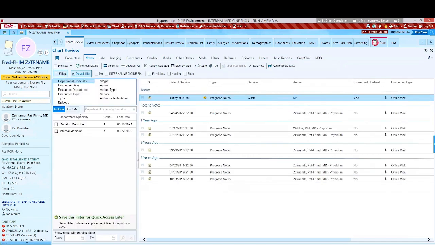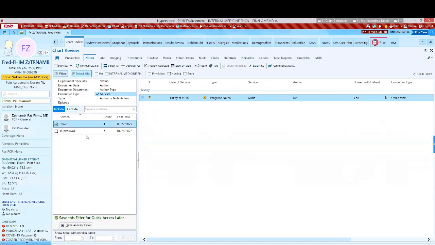The filters section can be used to focus on specific topics that you may be looking for. So if you go to service, this will show all the specialists the patient has seen, including GI, cardiology, etc. And you can click on them and focus primarily on only the cardiology notes. Another tool that you can utilize in this particular filter section is if you notice that you tend to use a particular filter fairly often. Say you tend to look for only the clinic visits, you can actually save it as a new filter.